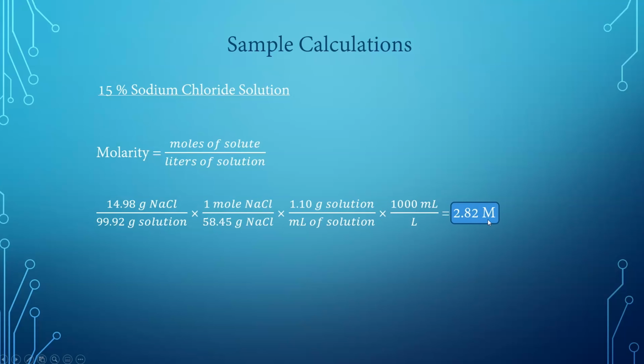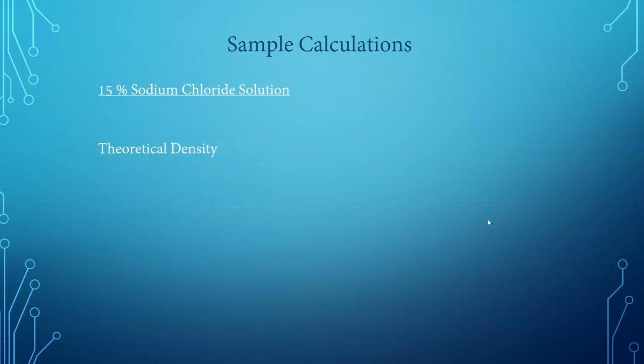or molarity. And then the last thing that we wanted to figure out was the theoretical density. We could calculate what the density of this mixture ought to be, and that's assuming that the volumes of both substances are perfectly additive. And that's one of the things you're trying to determine today. If the volumes are exactly additive, then your theoretical density should be the same as the density you measured.